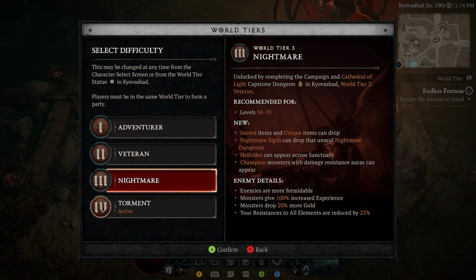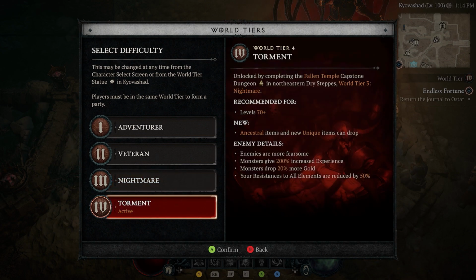So the first thing we're going to need to talk about is Helltides themselves. What are Helltides? Helltides start spawning into the game when you get into World Tier 3, the Nightmare World Tier. But you can also do them in World Tier 4. They're an endgame activity that people use to get potions, but also aspects and gear.